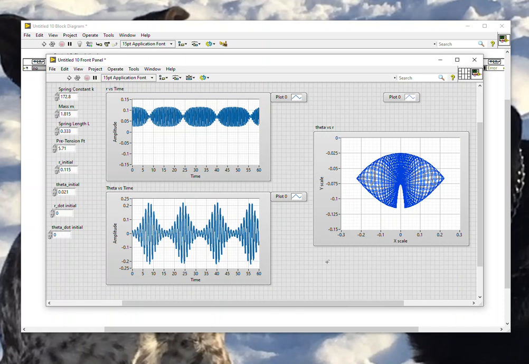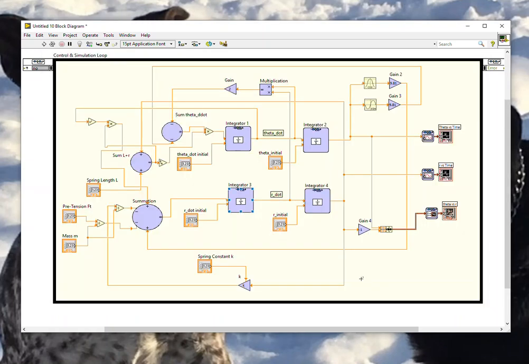So here is our front panel, and I can change any of my initial conditions. I can change any of my parameters and rerun the simulations right from the front panel without going back into the block diagram. I can go back to the block diagram, and you see I have it all laid out. To make sure your block diagram is correct, you need to write the equations of motion from the block diagram. There's no reason why the block diagram should ever be incorrect, because you can always verify it by just writing the equation of motion from the block diagram.